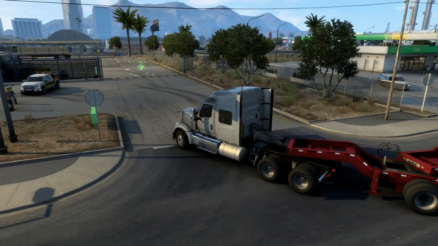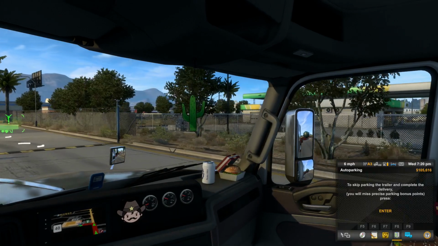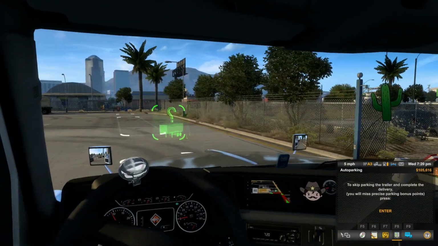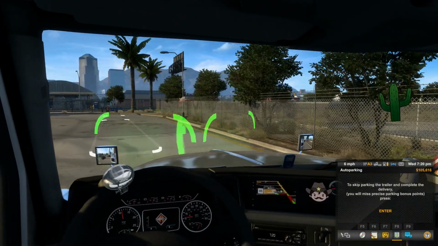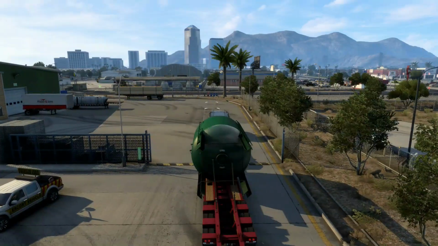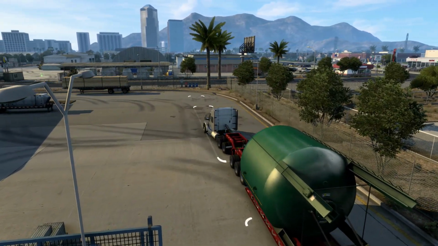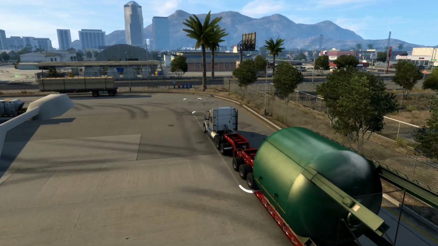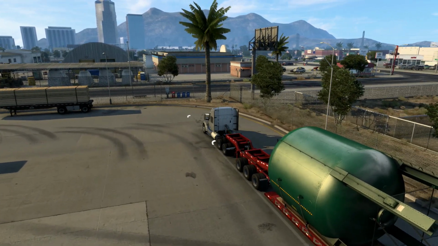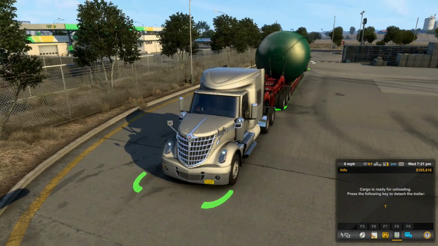We are coming in. I need to be nice and wide here. I want this right over before I go over. I want to be over here a bit. Here we go. We are perfect. We're ready. Look at that. What a finish. What a machine. What a drive.